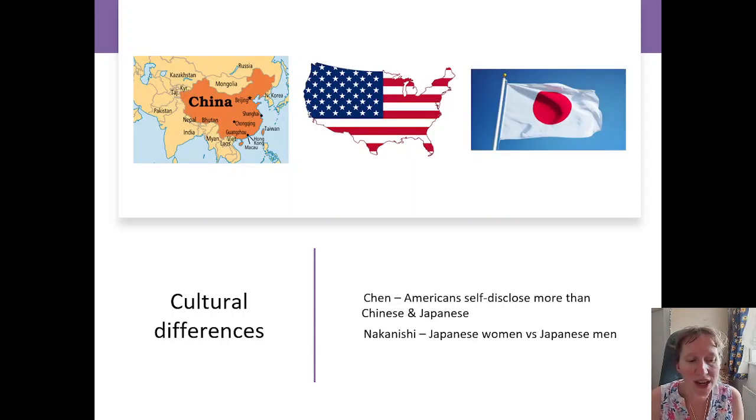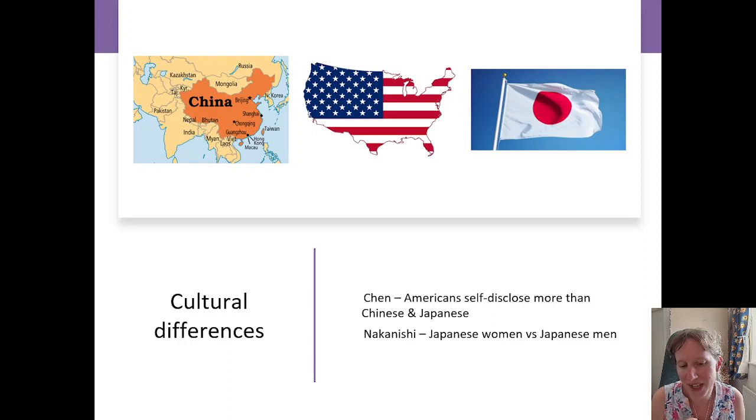Right, this is our weakness for today, and this is linked to your issues and debates topic. This is an ethnocentric theory. It's really based on Western values. When it's been researched in different areas of the world, in Asia, one piece of research found that Americans self-disclose a lot more than Chinese and Japanese, so it's probably more important as a part of relationships in the West than it is in Asian countries.